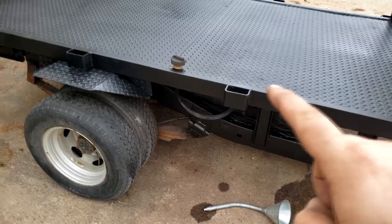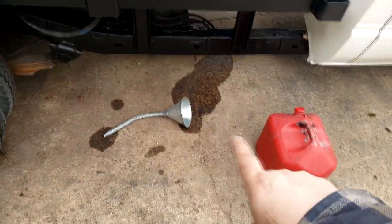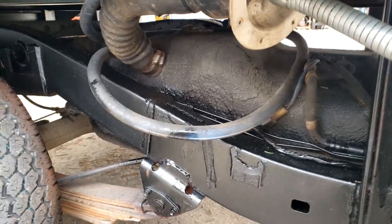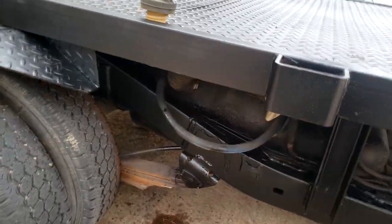The bed is on and the fender is on. I didn't make a solution for the gas filler neck yet, but I put some gas in it. Here's what I did: I took this long funnel, got it zip-tied up under there, and then just put the funnel in there and filled it up like that for now. I'll be coming up with a proper solution for that.